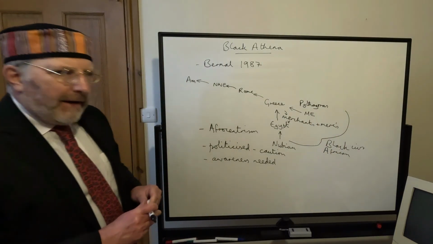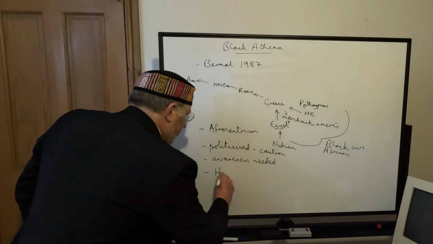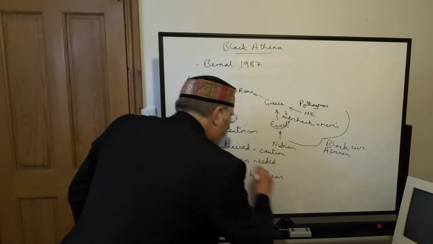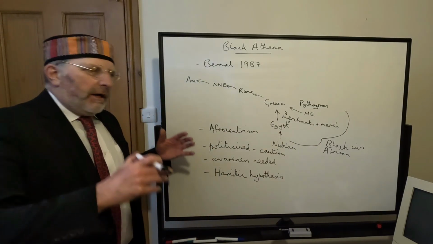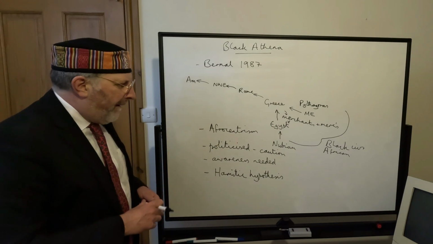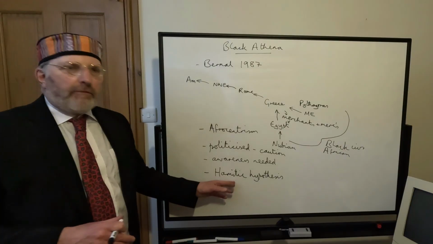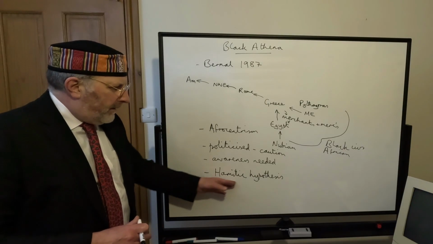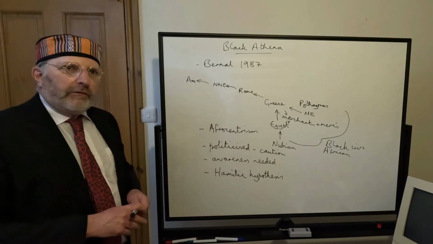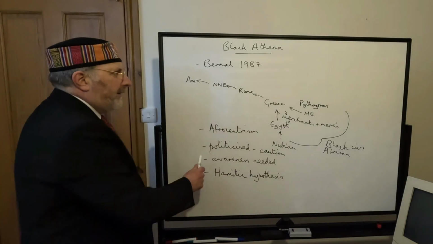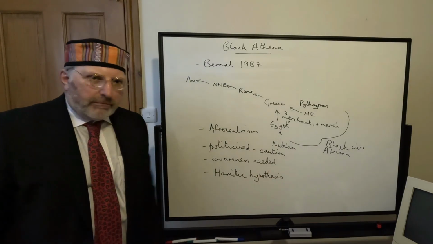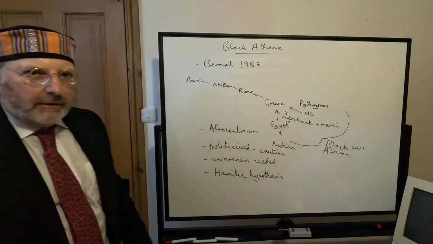And a kind of countercurrent to all this is the so-called Hamitic hypothesis, which is the idea that civilization in Africa, insofar as there is evidence for advanced societies there in the past, was actually brought by outsiders, by the Hamitic race, who in the 19th century were considered to be Caucasian people who came into Africa and built the civilizations there. So this is really the opposite of the Black Athena hypothesis, and that too is extremely controversial and is considered entirely false by modern academia.